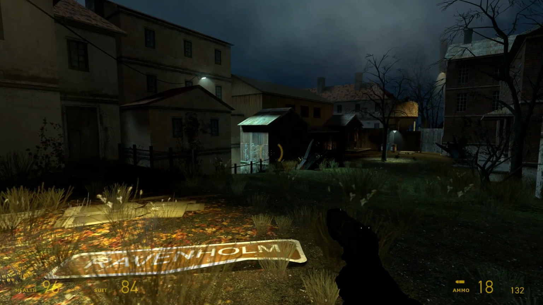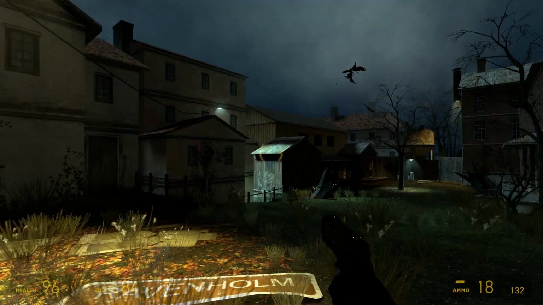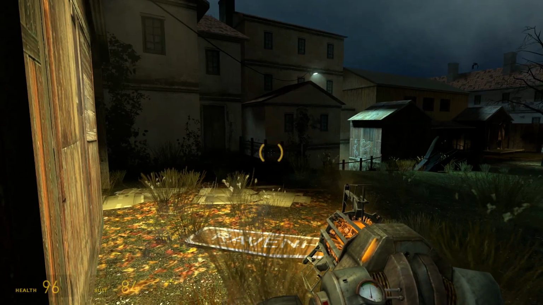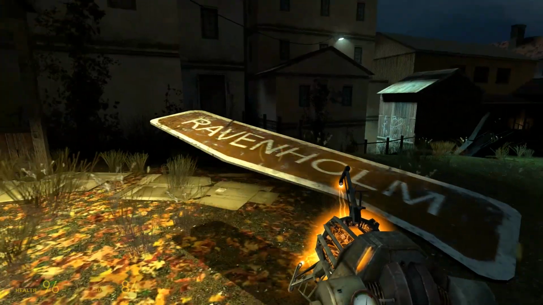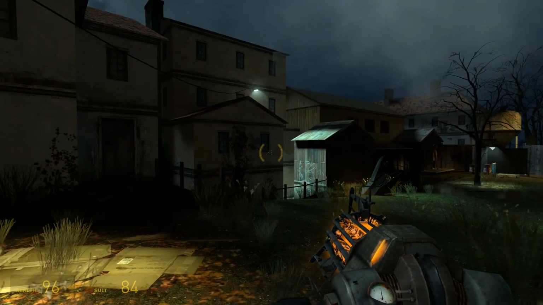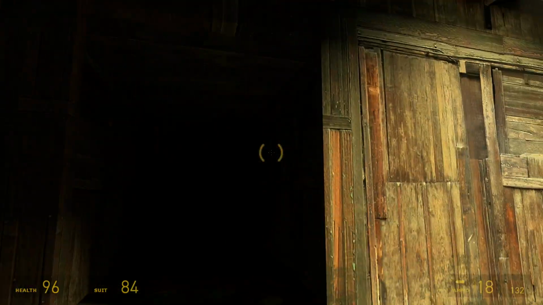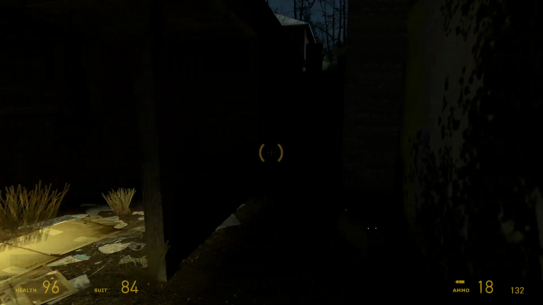So if you don't know anything about Ravenholm, it's kind of a creepy-ass goddamn place, number one. Number two, it serves kind of as a continuation of the Gravity Gun tutorial we were doing. It's going to introduce some new features and stuff. It's creepy AF, though. I'm not looking forward to this. This level used to fucking terrify me as a child, but that's okay.